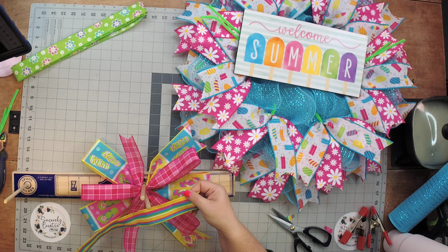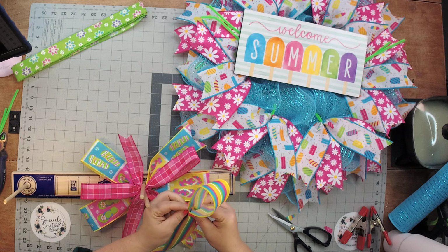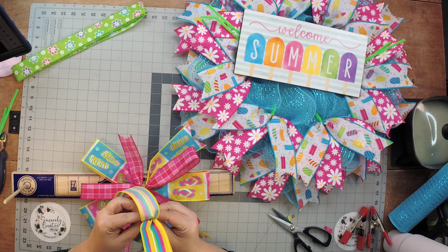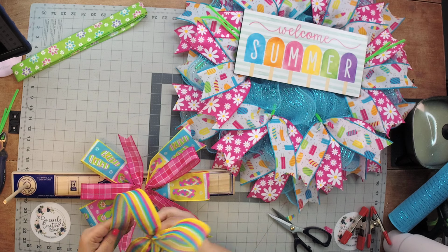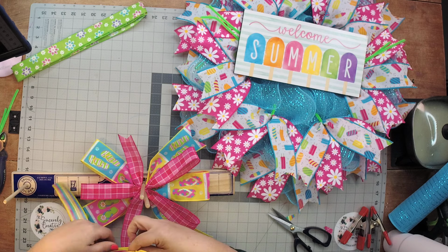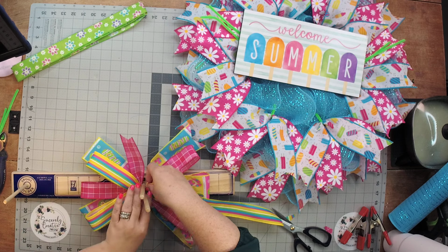Everything gets a little bit smaller. So the measurements that you got to pay attention to are those first measurements. Once you have those first measurements, all you have to know is everything gets a little smaller. And I mean a little smaller, like the tails, they start off as 7 inches. So the next one might be 6.5 or 6. The loop starts off as 6 inches. The next one goes 5.5 or so. Right? You're just making everything a little bit smaller and then making sure your loops go opposite.